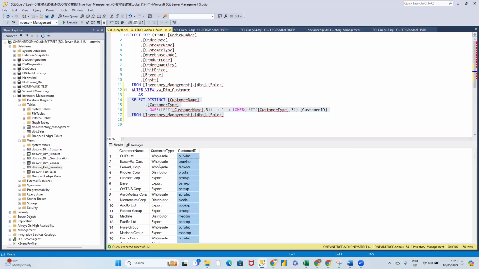If I don't separate it that way, it will lump all the sales for a customer together. So I have to create a unique ID for when the customer is a distributor, an exporter, or a wholesaler.